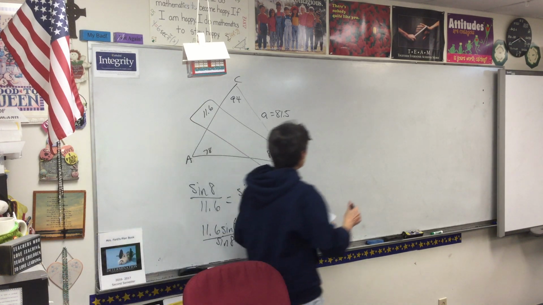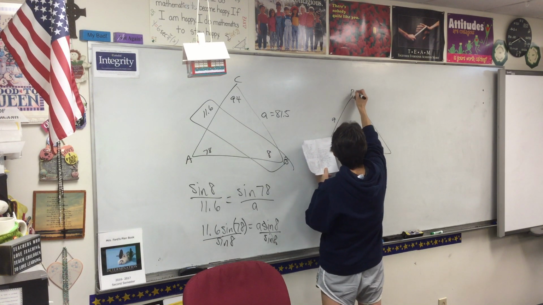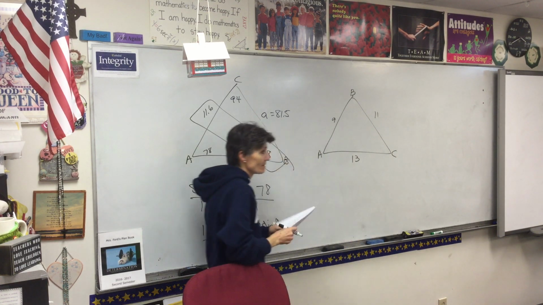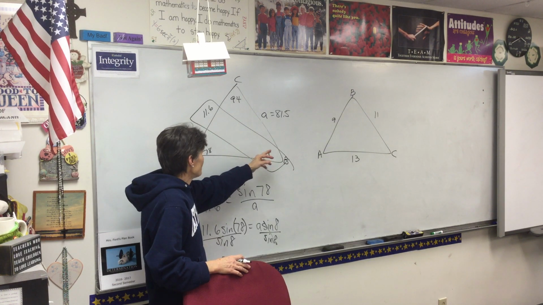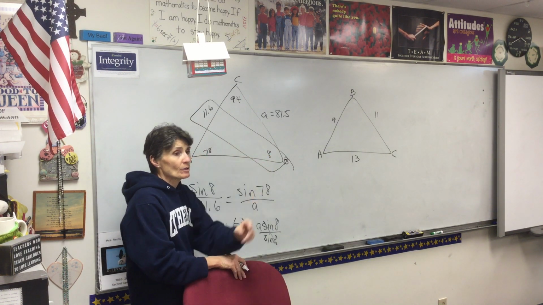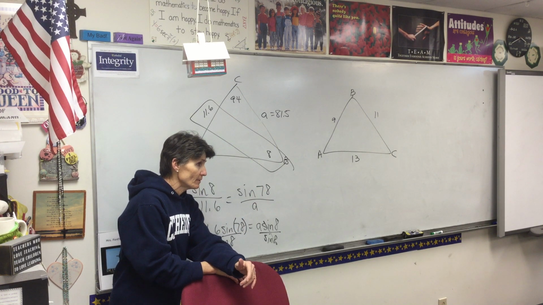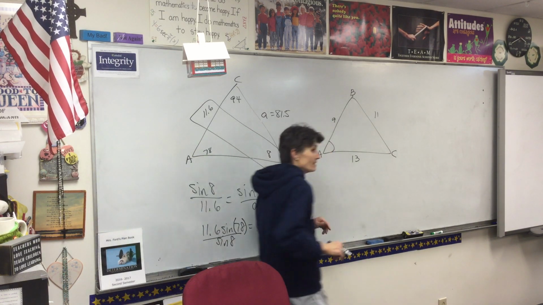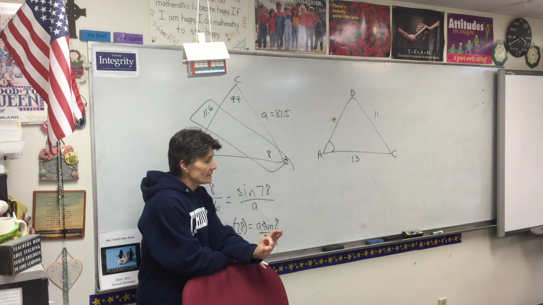All right, now what about 44? 44 is a very similar problem. We're doing a triangle. But I want you to notice there's a humongous difference here. You don't have this, and if you don't have this, you can't do the law of sines. So this is going to have to be a law of cosines problem. Now, they tell me I am finding angle A. They tell me that in the problem.